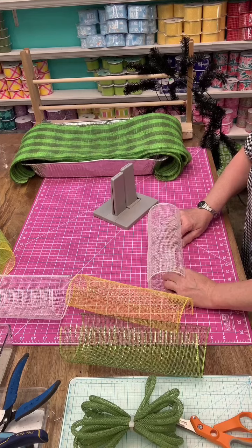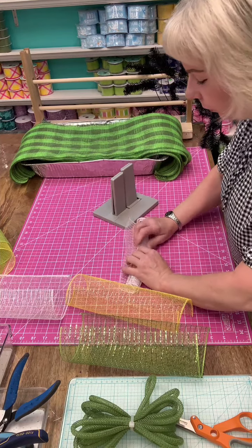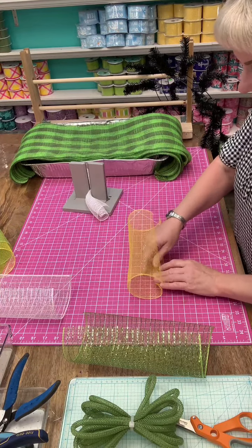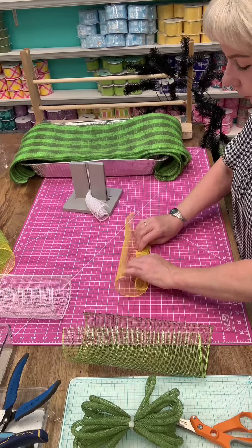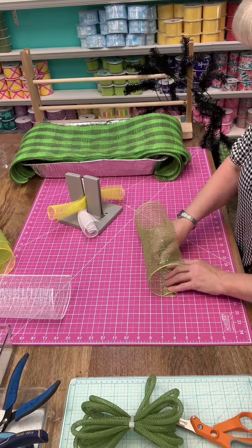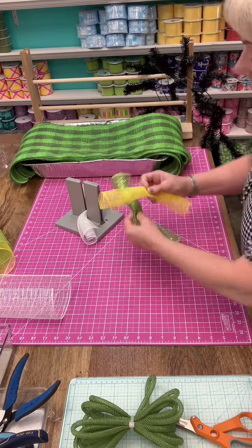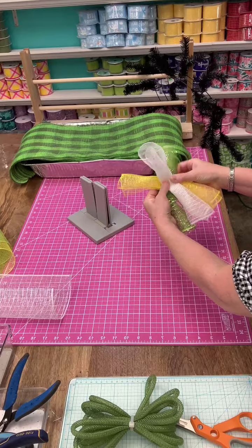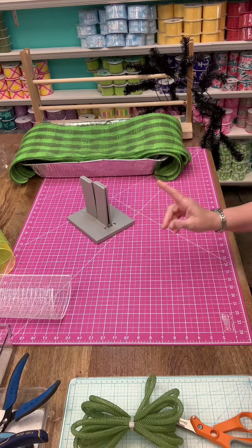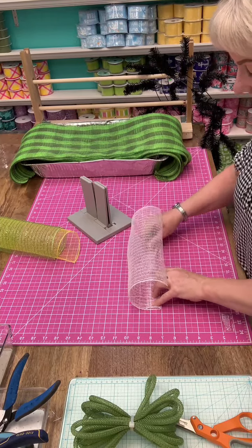I'm folding them over for about three-quarters to an inch, then just start rolling, making sure my ends are lining up. I'm using my bow dabber to hold my curls. Just fold it over and roll loosely. Everybody does their curls differently — just find the technique that works best for you. Then you crisscross two of them to make an X, put the third one in the center, and use a clip from the dollar tree to hold those. You can use the chanel stem as well.